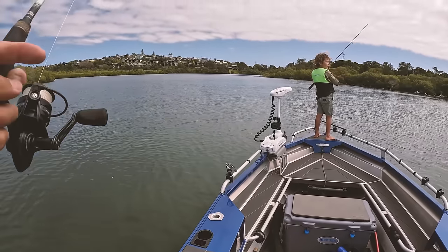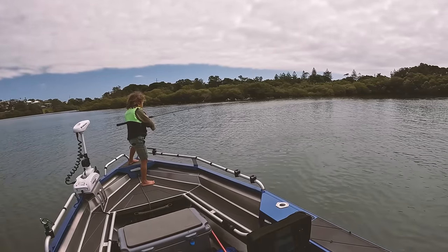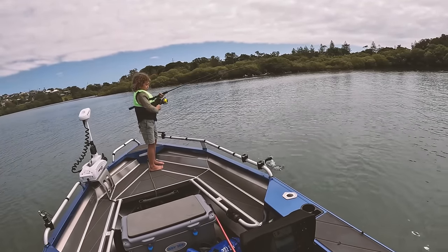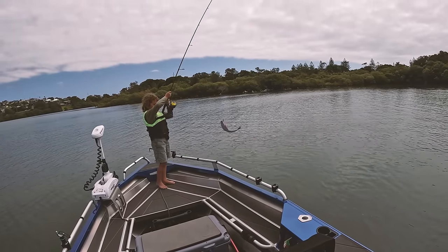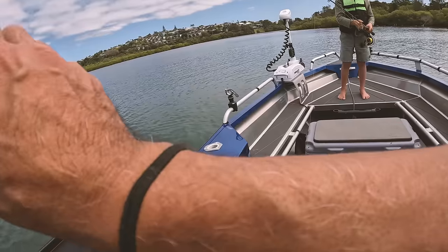Let's get the hat on. Maybe a lucky hat can come on with the business. Come on, just take your time. Slowly. Okay, lift him up. Lift him up, over into the boat. Up, into the boat. If he falls, you want him to fall into the boat.